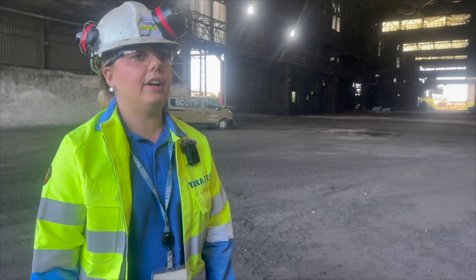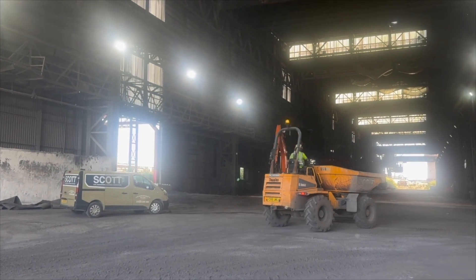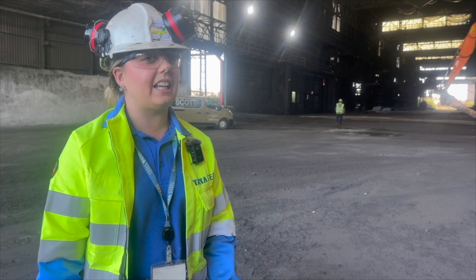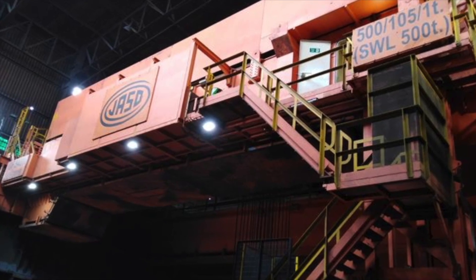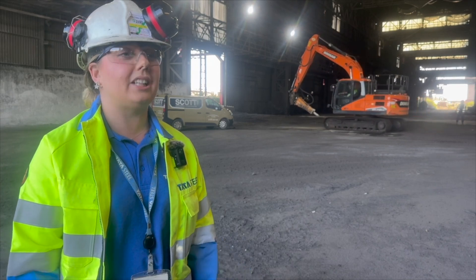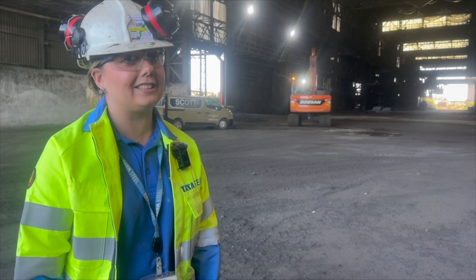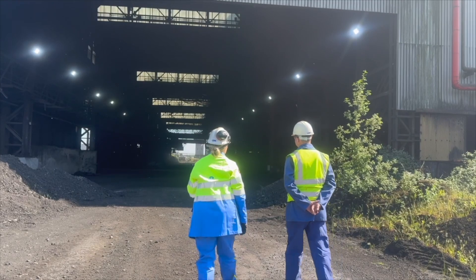To give an idea of the scale of the cranes — we're standing in this building, which is where we're going to pre-assemble them. We've actually purchased three 500-ton cranes, two 80-ton capacity cranes, and two 35-ton capacity cranes. At one time, we'll be using this area to pre-assemble a 500-ton crane, a 35-ton crane, and maybe an 80-ton crane, so the scale is absolutely huge. The 500-ton cranes are around 920 tons each, and that's without the ladle, which is 500-ton capacity. You'd need a large football pitch probably for one of these 500-ton cranes.